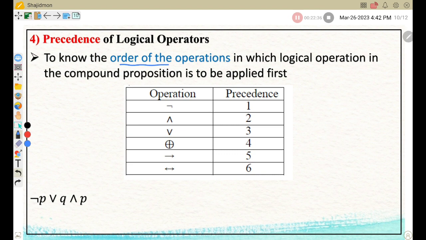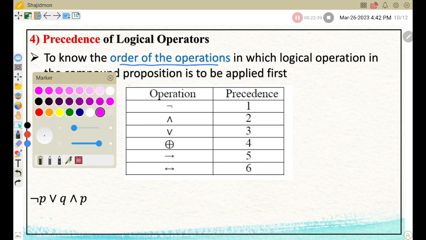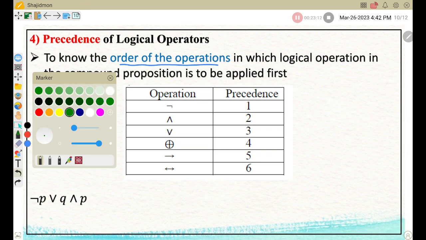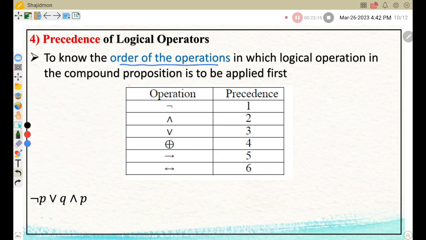That means the order of the operations, which operation we take first. Okay, precedence of the logical operations. So negation is there, and operation is there, or operation is there, symmetrical difference is there, and we have here implication and biconditional, correct? For all these, which operation do we take in order? It is written here in order. Negation will be first, then and, then or, then this one, then conditional, then biconditional, like that, correct? So this is the order of operations. In a compound proposition, which logical operation will apply first? That is the important order.